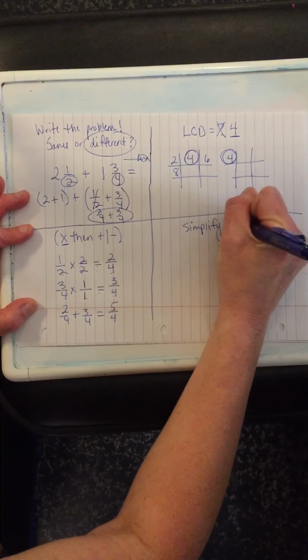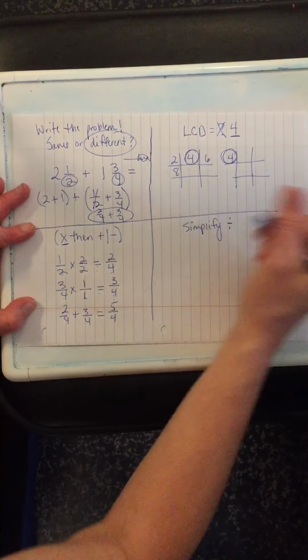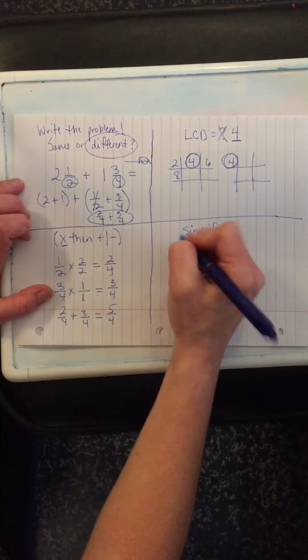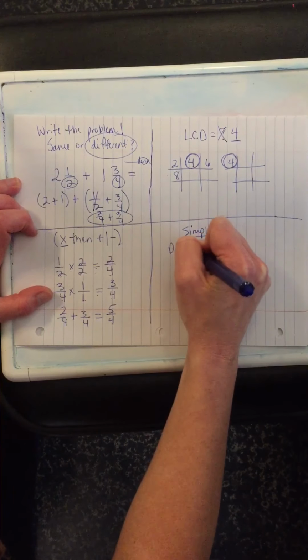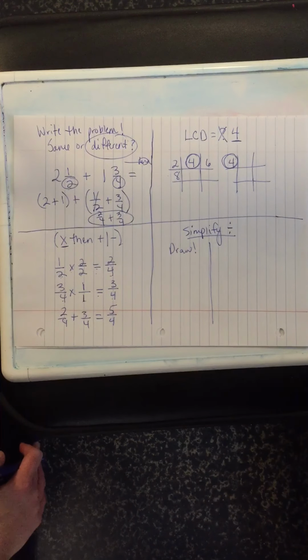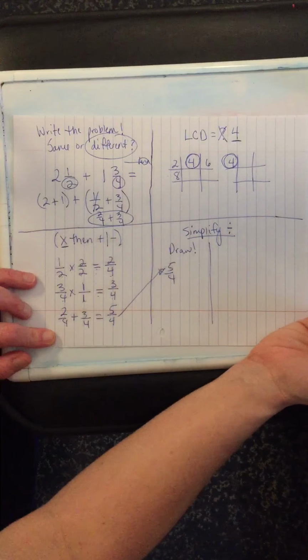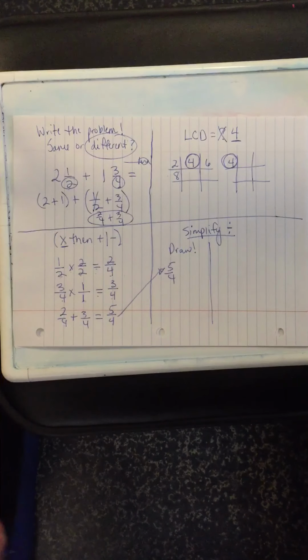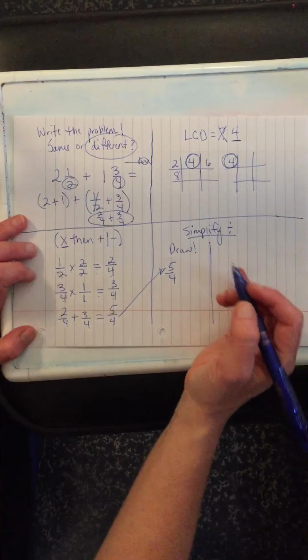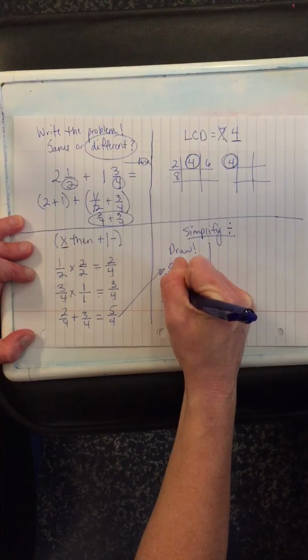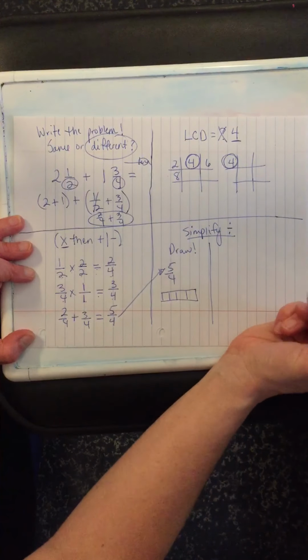And to simplify, we divide. Okay? Normally we divide. Now I'm going to split this into 2 pieces. I'm going to have you draw. When it's an improper fraction, I want you to draw the fraction, okay? So we're simplifying, we're bringing this fraction over, 5/4. So we're going to draw 5/4. So we have a whole, and the whole is cut into how many pieces? You are correct, the whole is cut into 4 pieces. So we're going to draw our whole, and we're going to cut it into 4 pieces. 1, 2, 3 lines creates 4 pieces.